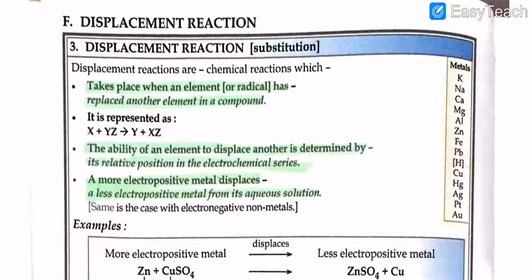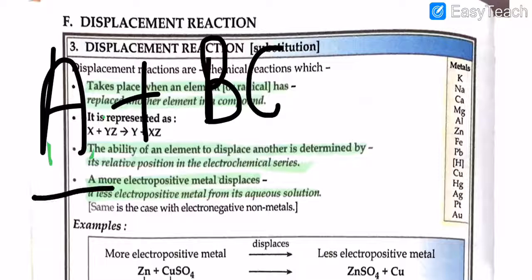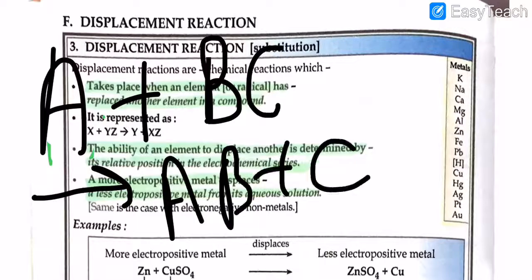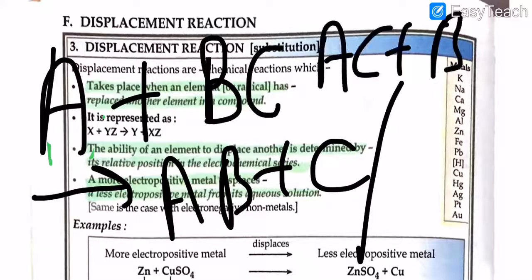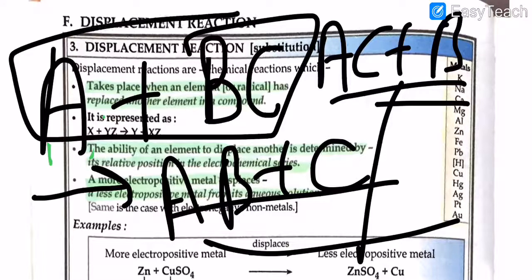Now, in this, as we already know, displacement is a plus, let me write it in a darker form so that you understand better. A plus BC gives you AB plus C or AC plus B. So it can displace in any way, shape or form, not only A plus CB, depends on the oxidation state of each metal or non-metal, but of course that is how you displace it. So in this case, for your displacement reaction, you'll need to know the oxidation state of each element and how they'll displace with one another.